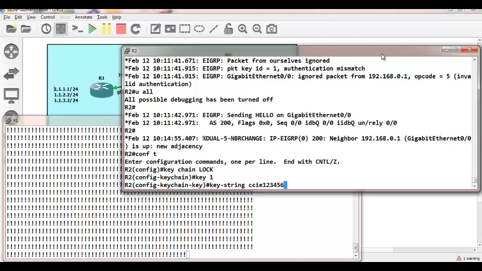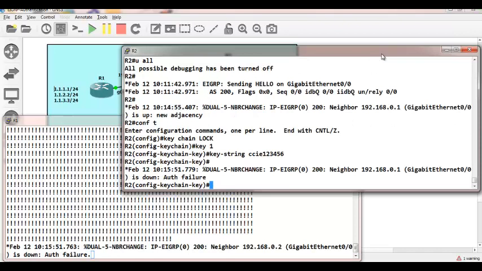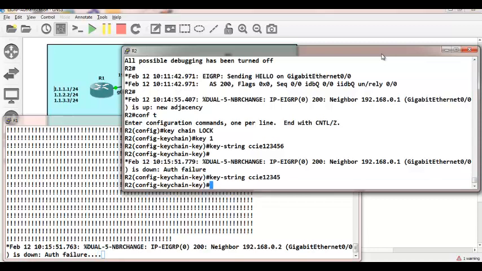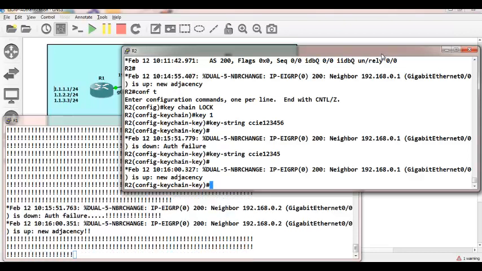The password changed. Finish. You see? Authentication failed. Let's put the right password. Now the ping starts. See how effective the authentication is.